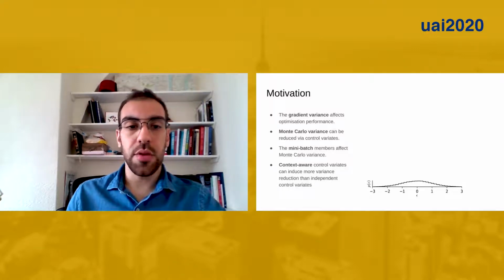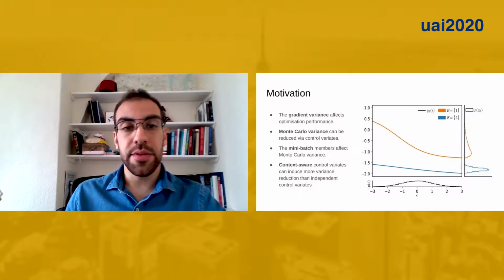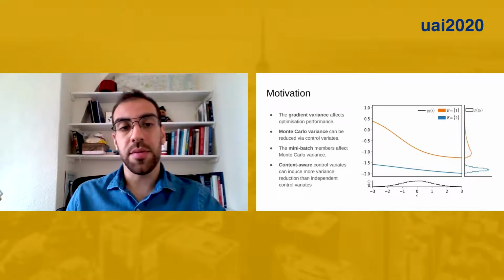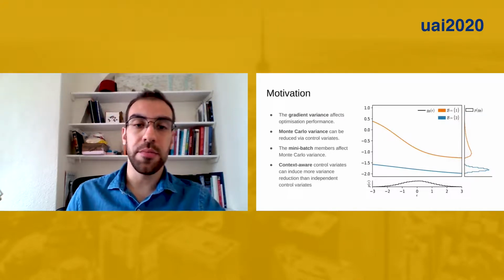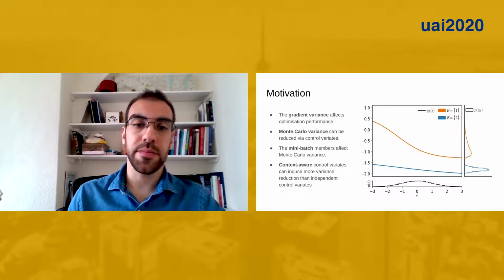We start off with the Gaussian base randomness epsilon. For two different mini batches, we plot the gradient as a function of epsilon. We can see different gradient behavior as a function of epsilon. This induces different distributional behavior, as can be seen from the histograms on the right. We have a skewed distribution for the orange gradient and a symmetric distribution for the blue gradient.